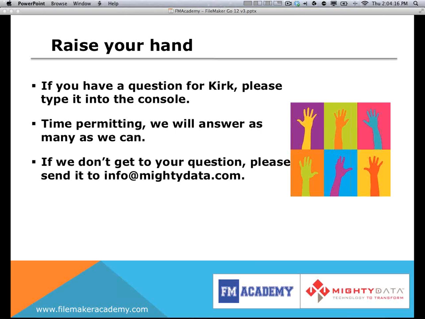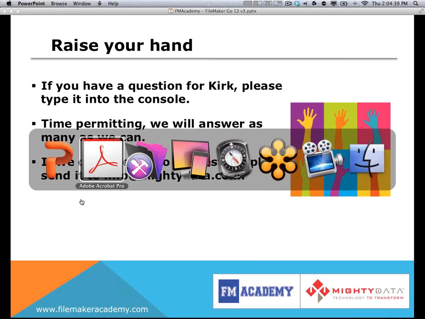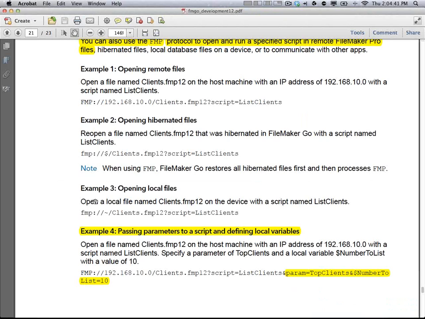Is there a new get function to return whether iOS is in portrait or landscape mode? No, there's not. Detecting screen orientation, like when the user flips the device, is something that is very difficult to do right now. There are a couple of get functions. There's like 6 get functions dealing with screen size. 4 of them do not change the value if you rotate the device, but 2 of them do.